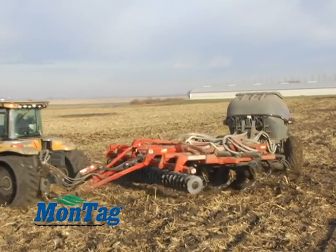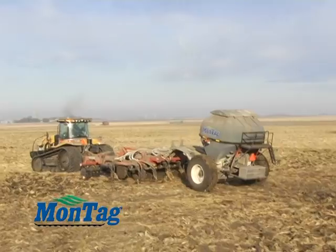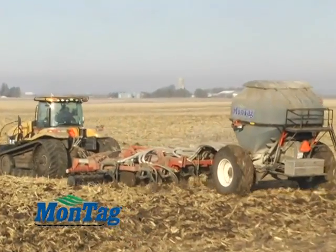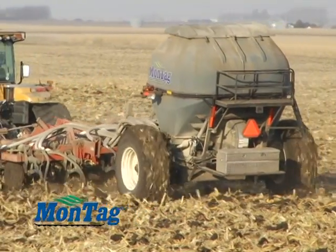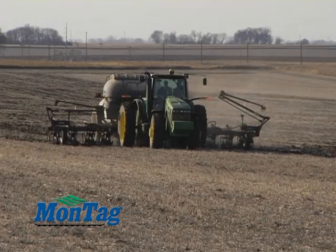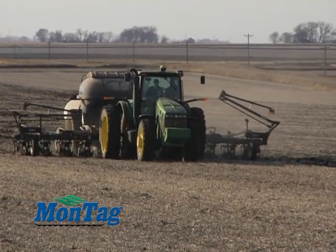Montag has become an industry leader by looking at the changing market. The market of 10 years ago and the market today has changed considerably. As a small company, we looked at that and said if we want to sell equipment, we need to match what the demand is. And the demand is moving toward higher rates and more accuracy. Precision in precision agriculture is getting more precise all the time — they want the same rate out of every row, on every acre, on every square foot. We've done a lot of homework to come up with a system that will do that. We're not necessarily looking to sell the cheapest machine out there, but we are wanting to sell something that has the greatest value — the best return on the dollar spent. If the farmers that use our equipment don't make a profit, we aren't going to make a profit either.